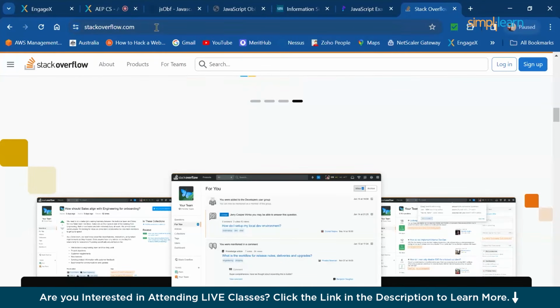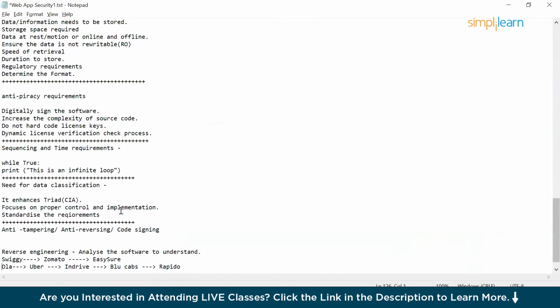So in anti-tampering, we were having anti-reversing, code signing, and obfuscation. Obfuscation, anti-reversing, you know.